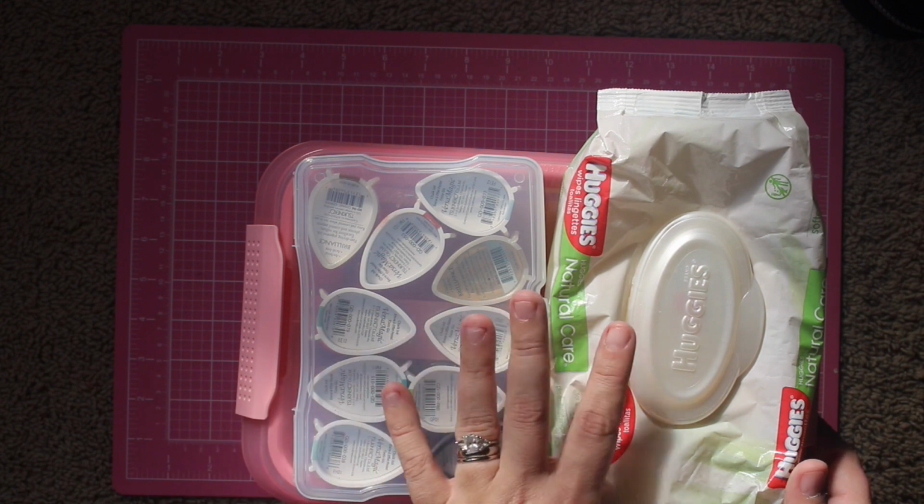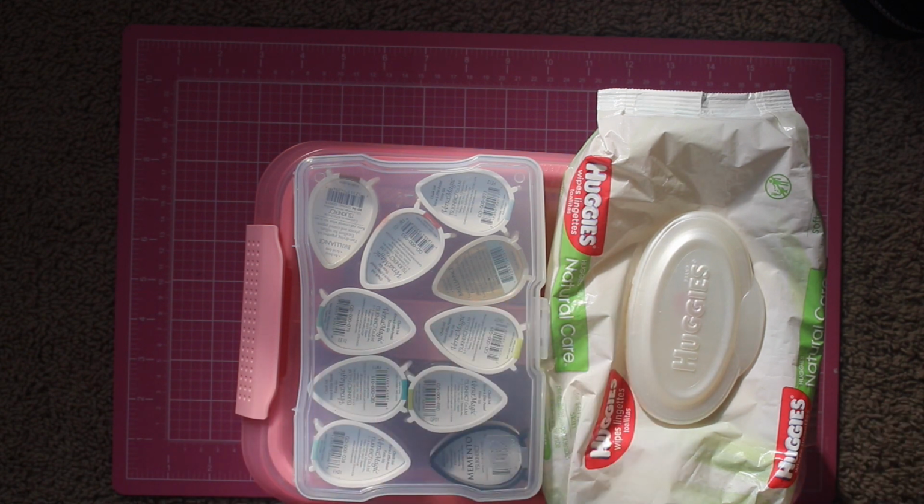Probably my very favorite stamp places are Ink by Jang. She has amazing stamps, especially if you're bullet journaling, and then Studio L2B. Those are my favorites. I do have some from Altea Dreams and Felicity Jane as well, but my go-to ones I use the most right now are definitely my Studio L2B stamps. I use those all the time. So those are some of my favorite planner tools.